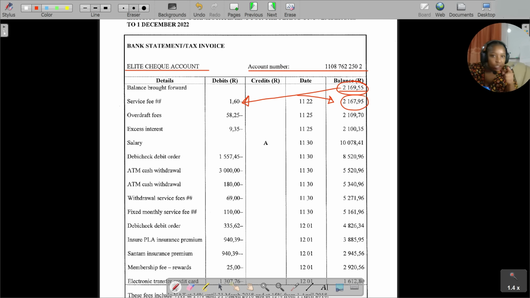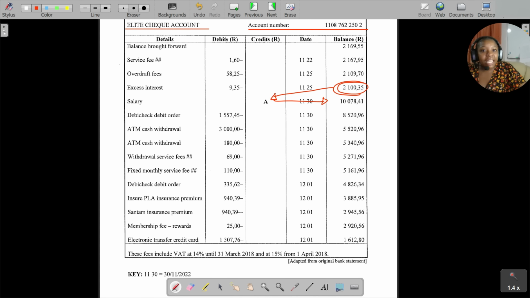So that's the process. We need to basically do that zigzag motion to determine these balances there at the end. Even here, for us to determine this A, the salary that's actually added into his account, we just need to look at this. This was the amount that was in his account before the salary came in. Then plus the salary, then this is how much is in his account.